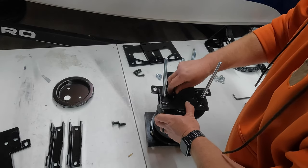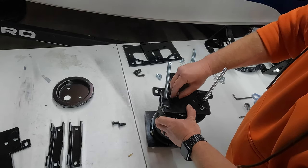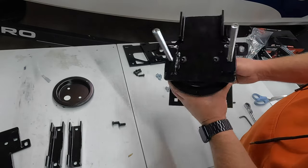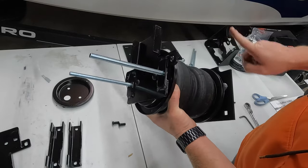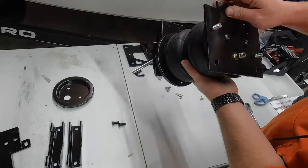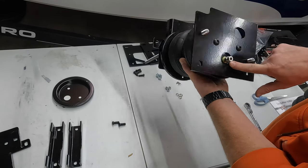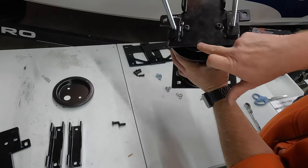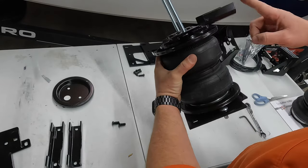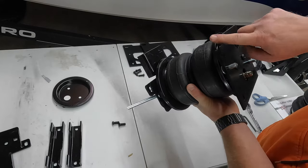Just get it all lined up, and I'll give you a better look at how this should look when it's all put together. Okay, so here's what I meant. So the tabs here, you want to be facing the same way as this cutout, okay? So you can see our air valve. If you flip it over, that circle cutout of the sticker would be right here. You want those tabs on the same side of this cutout.